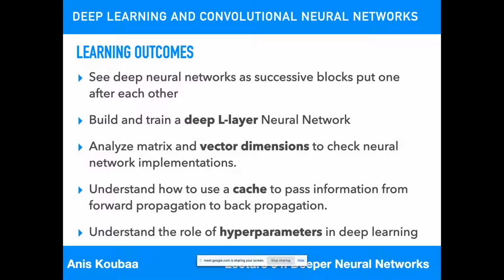So today we are also going to talk about the shape of the weight matrix, the bias, and the outputs Z and A when we have a deep neural network. And this will help you later on in the assignment to care about the shape when you do the implementation. You will also understand how to use the cache to pass information from forward propagation to backward propagation. In the previous assignments you had only one layer, so it was simple to calculate the backward propagation. But when you have multiple layers, the backward propagation is a little bit more complicated, because you need to keep the information of the previous layers when you calculate the derivative in the backward direction. So this is going to be more clarified when you do the new assignment. And understand the role of hyperparameters in deep learning.